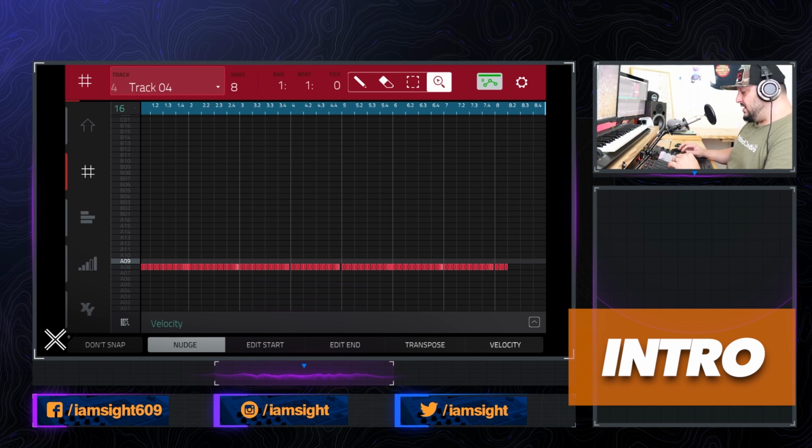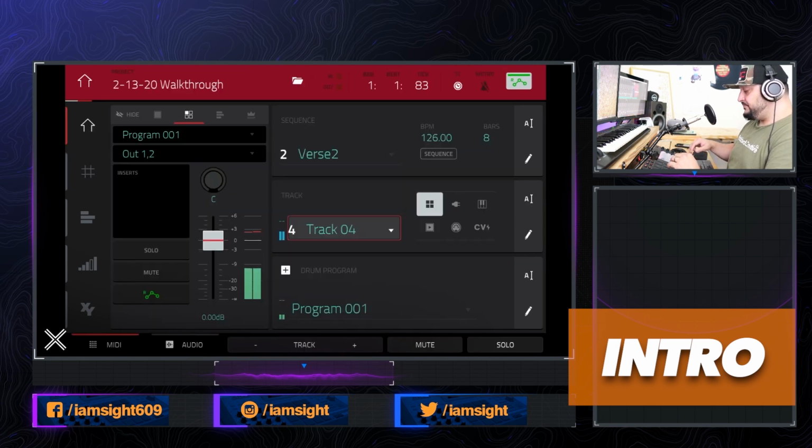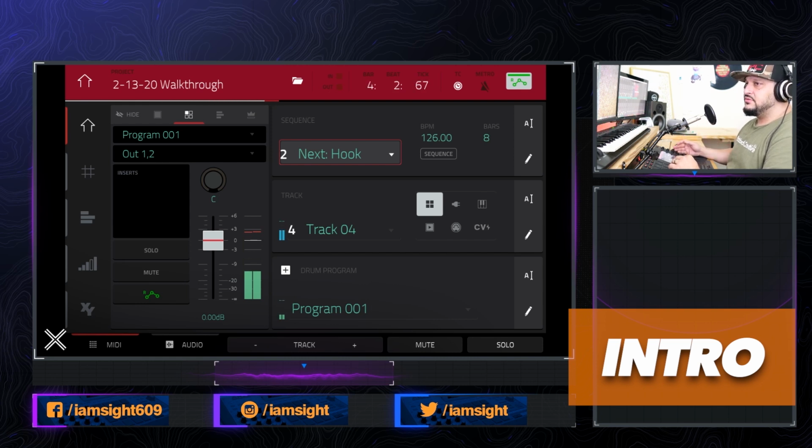All right. So now when it plays through, this is the second part of the verse, you know, when you have like a rapper spitting and you're about to go to the hook. So it's just a little dropout transition to the next part.